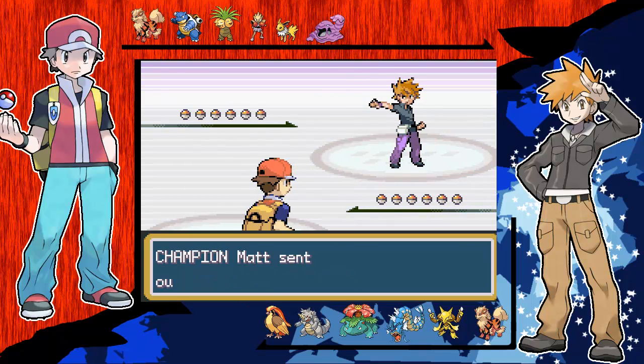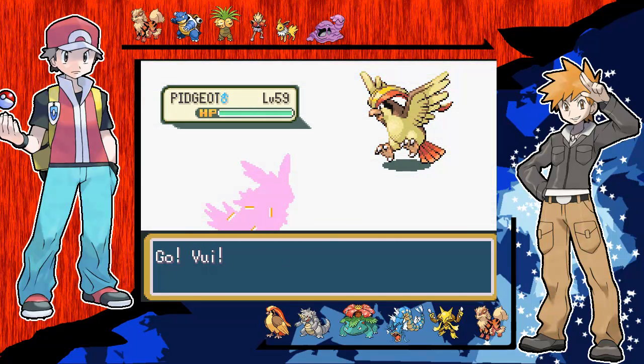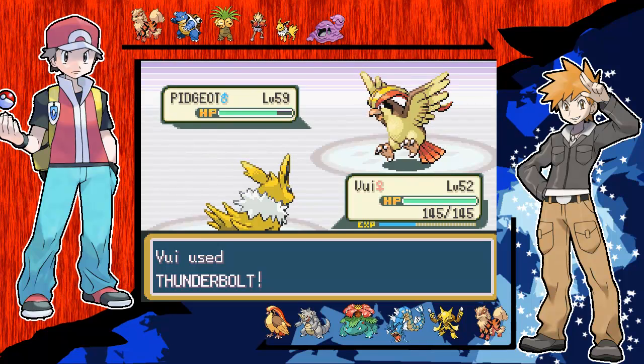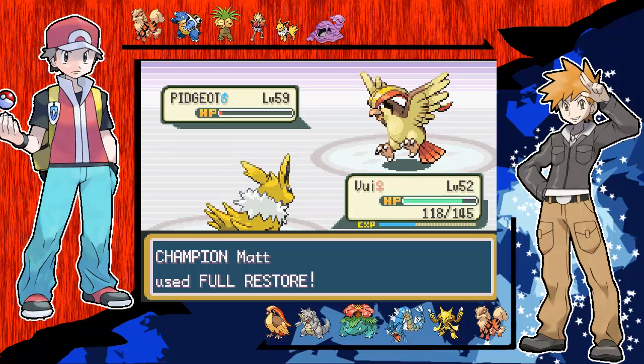Aw, yeah! So first up is going to be his Pidgeot, which is higher level than my Vui, but I believe my Vui is going to be faster. Yep. Using a Thunderbolt, we're going to take him down, and I just remembered I forgot to put in some berries to restore the PP in my Blastoise's Ice Beam. However, we're going to hope that doesn't matter.